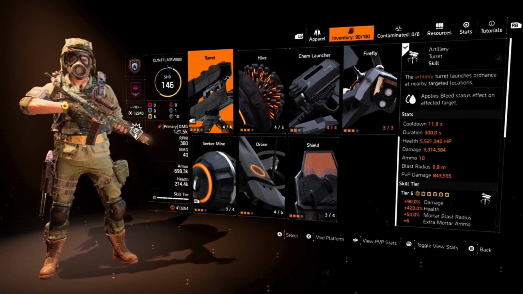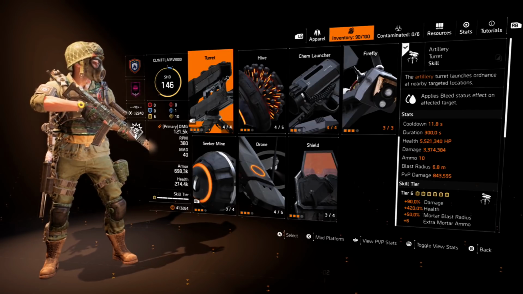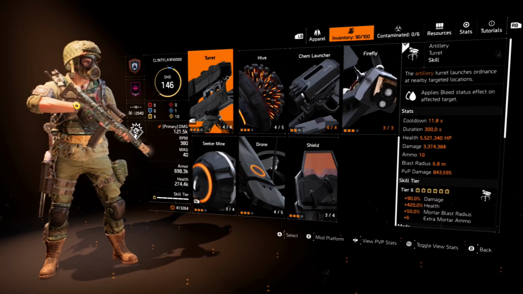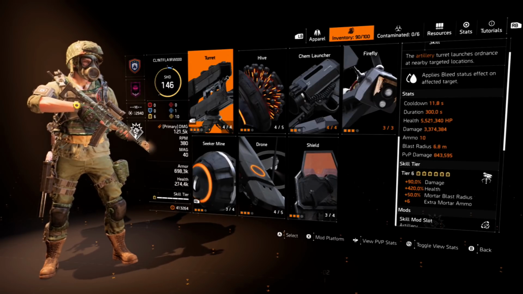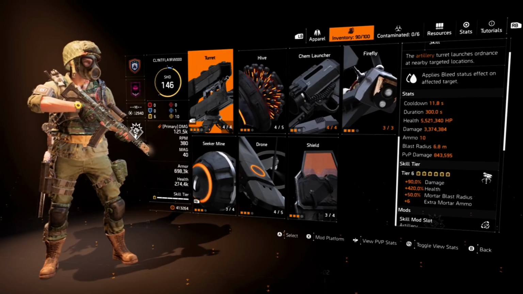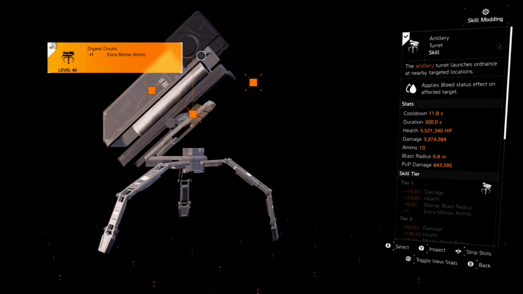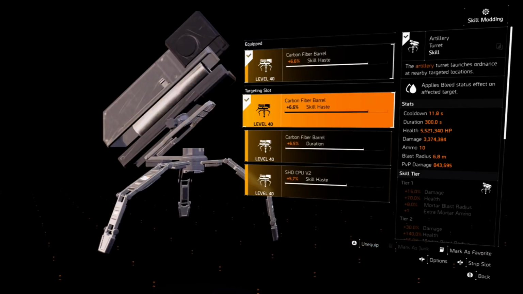Now, again, if you're going to set this up, what will increase your damage output is the attribute skill damage. So make sure you spec into that all over the build where possible. I'm skill tier 6, so I'm going to garner that 90% extra damage, 420% health, the mortar blast radius, and the extra mortar ammo. So I have 10 in the mag. Nice. Mod wise, I've gone for damage, extra mortar ammo, and of course skill haste, because that's just, yeah, it is what it is.